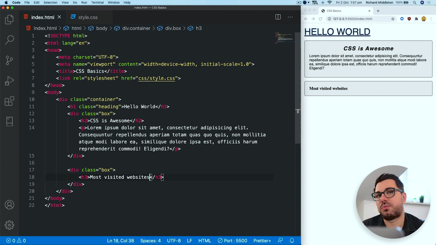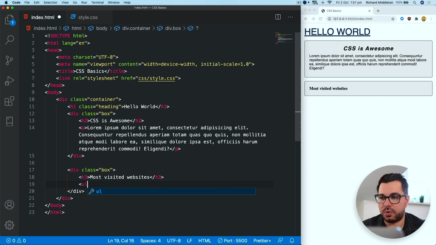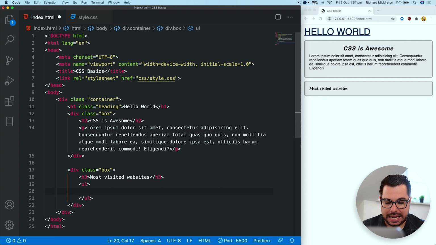So the first list we're going to talk about is the unordered list. We did a little bit of this in the HTML course. So if we do a UL, and inside the UL we need some li tags. And we're going to make these anchor tags. We're going to make these links. So we're going to do triangle bracket a href equals. So I'm just going to give our link and triangle bracket.